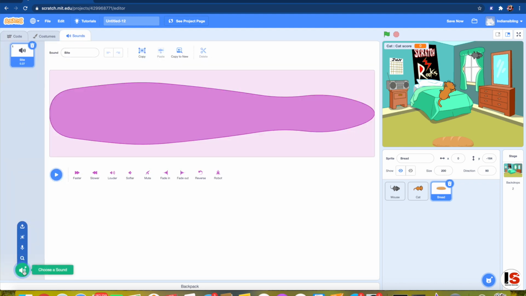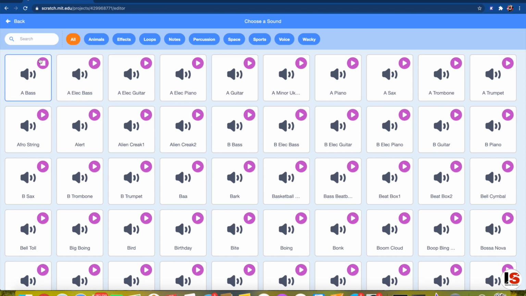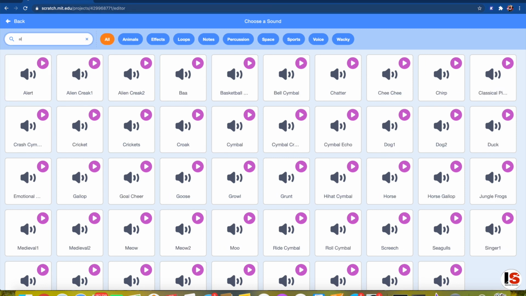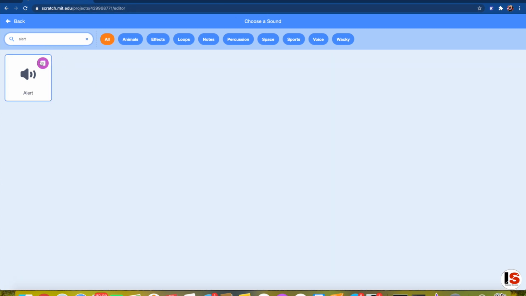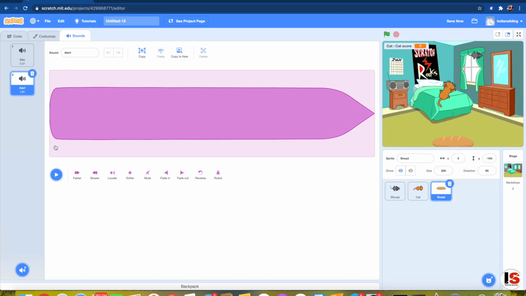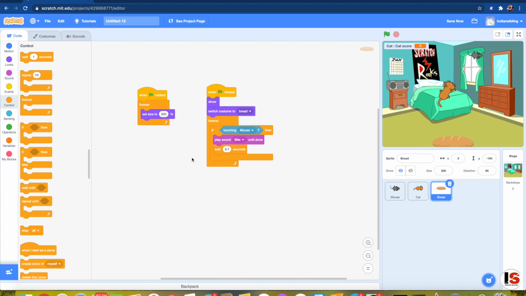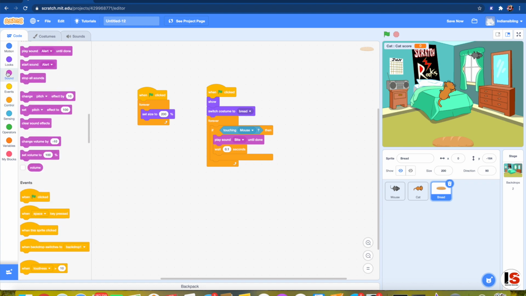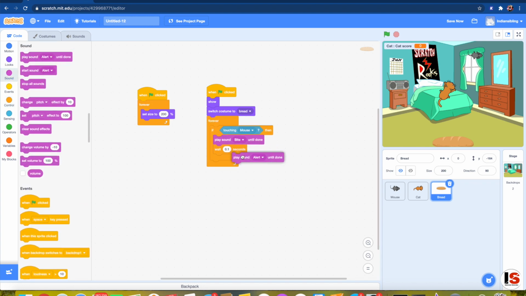So go over here, choose the sound, and type down alert. That's what we want. That's a good alert. So I'll put that one there. Play sound alert until done. And then wait 0.1 seconds again.